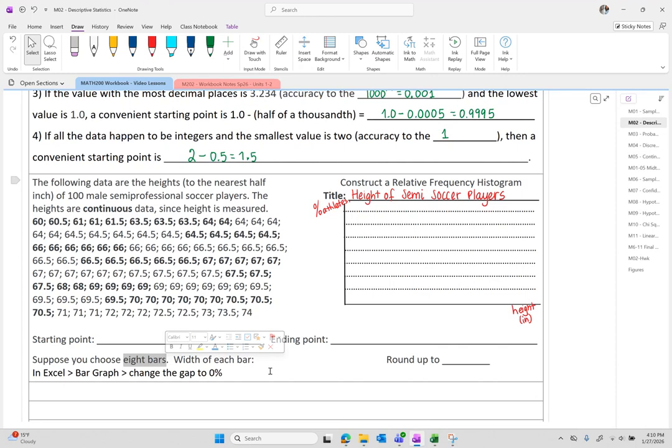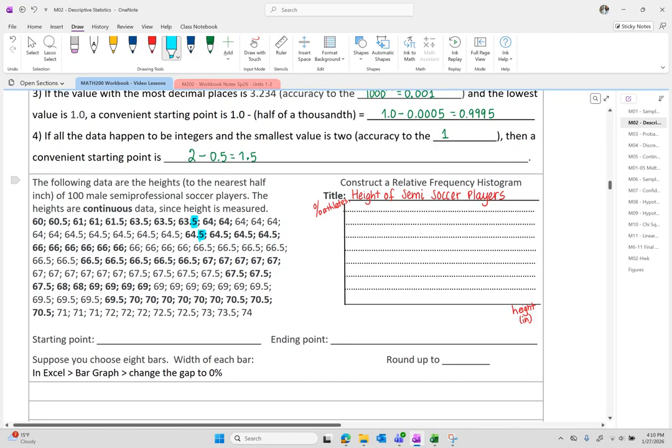round it here. So if you remember, since the biggest accuracy is at 0.5, that is the nearest tenth. The nearest tenth is 0.1 accuracy of our data. So we will take this accuracy and we will divide it by 2, which will give us 0.05. And then to find the starting point and the ending point, we will subtract 0.05 from the smallest value, and we will add 0.05 to the largest value, and these will be our starting and ending points.